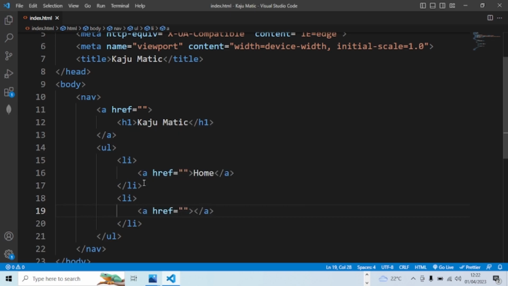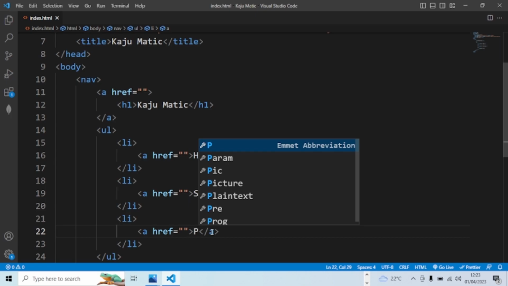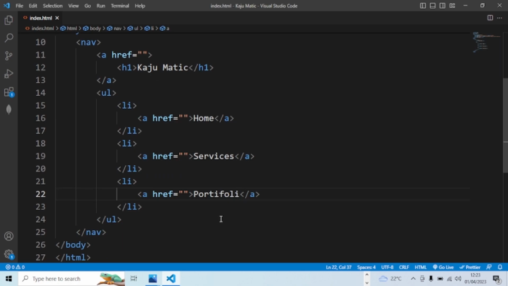And then we have the services that we offer. Remember, I said we are building a portfolio, and you can highlight and copy using Ctrl+C and paste below. We say portfolio. Oh, I don't know if this is the right spelling of the word portfolio.